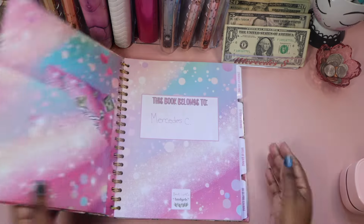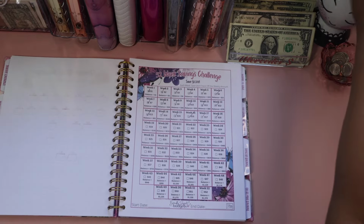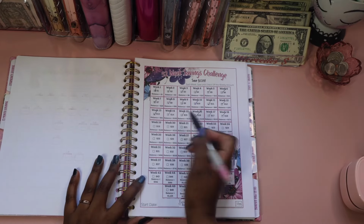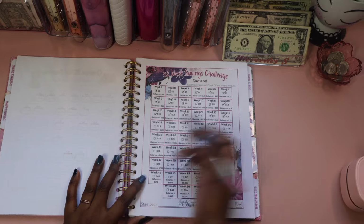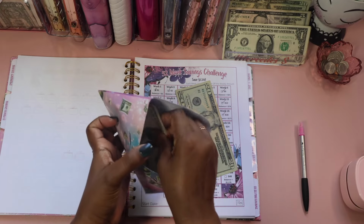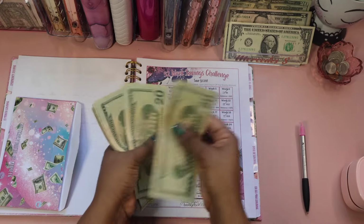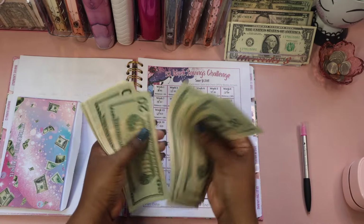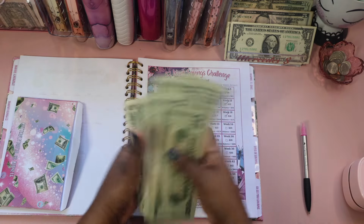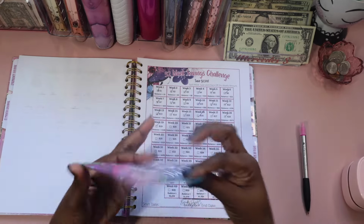And I'm going to jump right into the 52 week. So we are on week 19 of this challenge. So I will be on a new row starting here. So the new balance is $190, but I'm just going to take a dollar out of this and put a 20. So let me make sure I have that amount. 20, 40, 60, 81, 20, 40, 60, 80, 81, 82, 83, 84, 85, 86, 87, 88, 89, 90. So 190. So starting to grow because we're in that middle section.